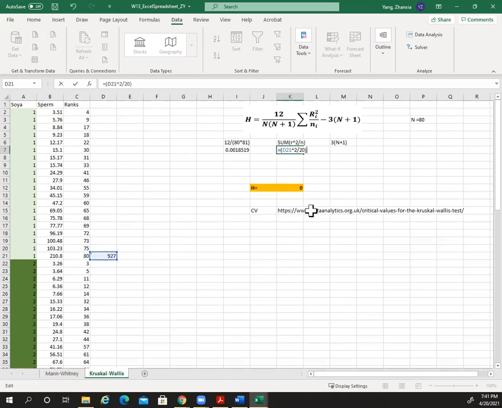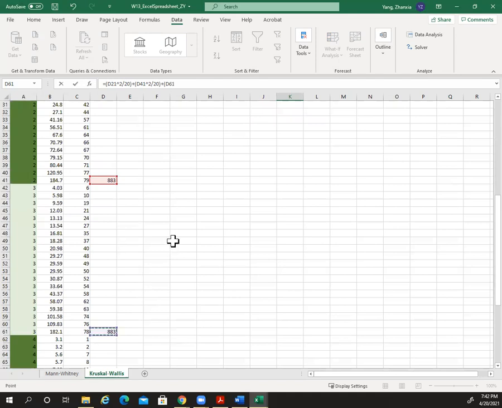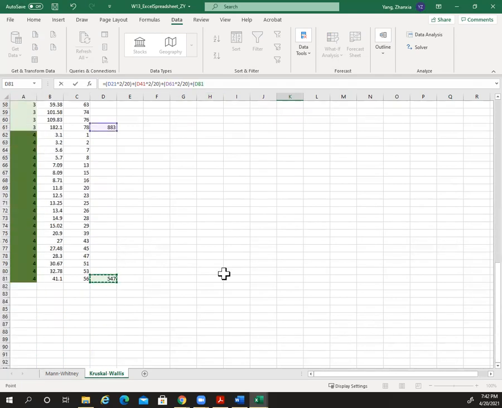We have 4 groups. So add another parenthesis, which is the second one, will be this one squared. You can see it here as well, squared. And then divide by 20 and close parenthesis, and plus the third one, this one, then square and divide by 20 again and close parenthesis, and add the last component, this one squared, and then divide by 20 and close parenthesis.